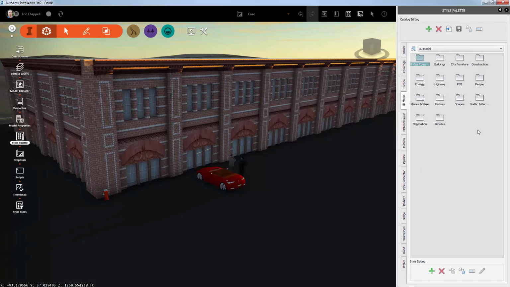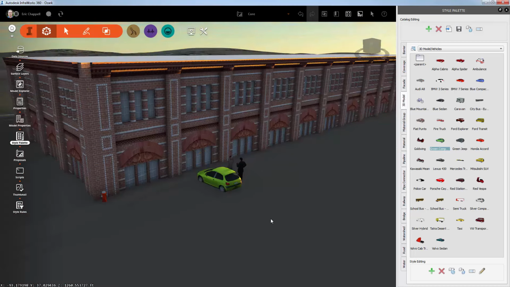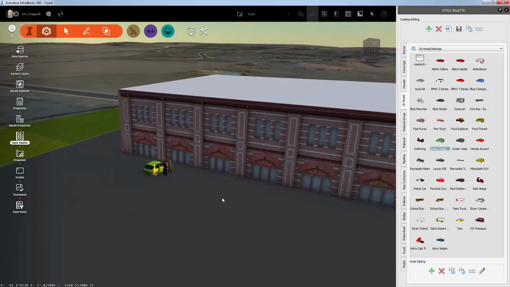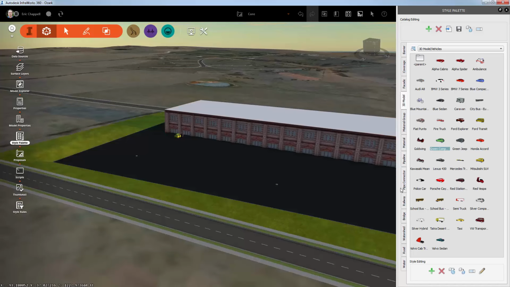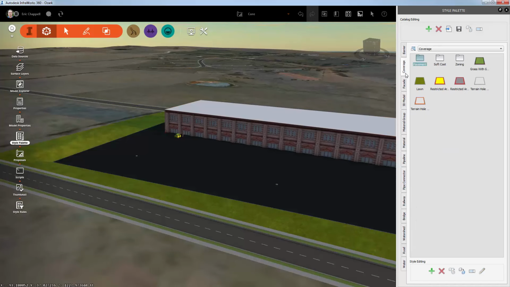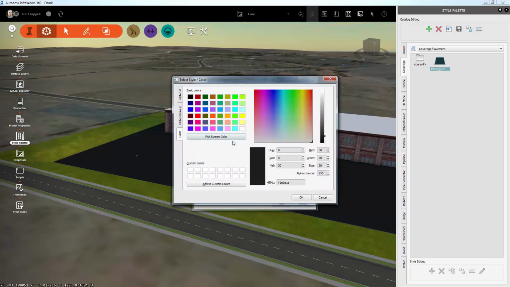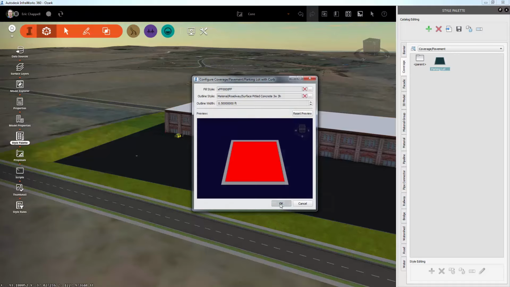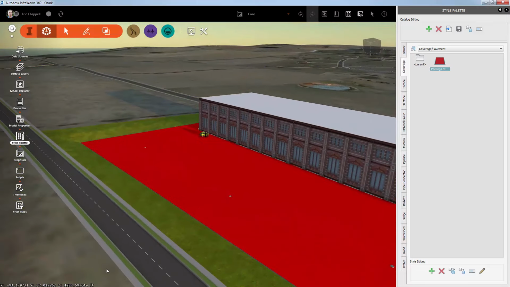If I go into my 3D model styles for vehicles, I may want to change the sports car to something a little more economical and conservative, so I'll drag and drop the green economy car, and just like that, it changes. Another way that styles can be leveraged is that if you change a style, and if that style is used in the model, it will automatically update the model. So I can edit this parking lot style, and I'm just going to do something silly like change the color of the pavement to red, and you can see that it automatically updates the model based on the change that I've made. So there you can see how quick and easy it is to leverage and apply styles in an InfraWorks 360 model.